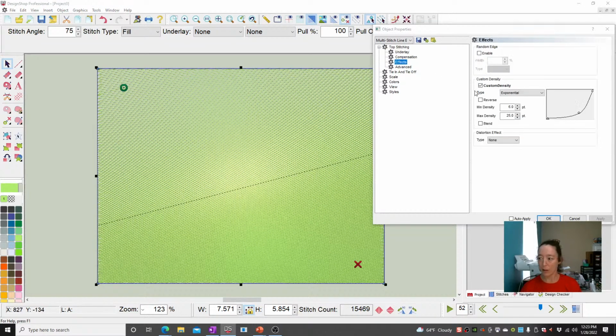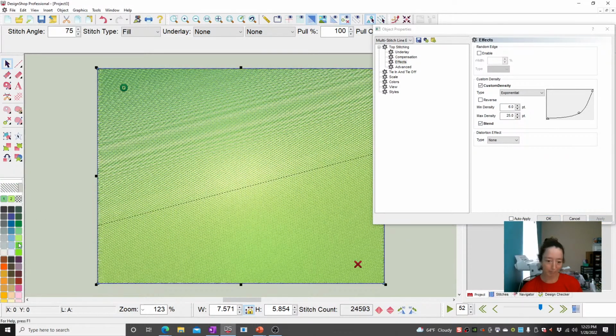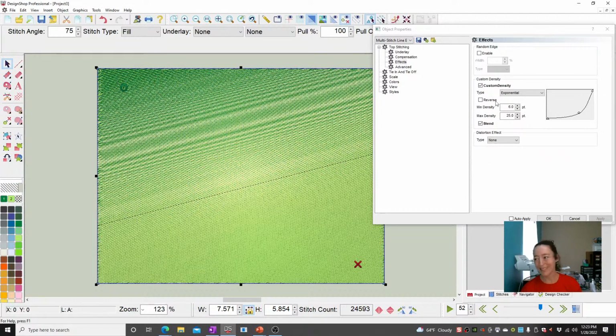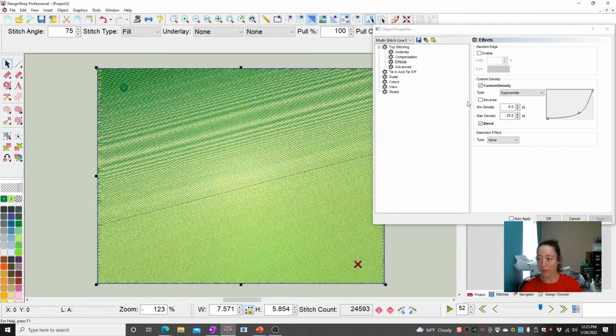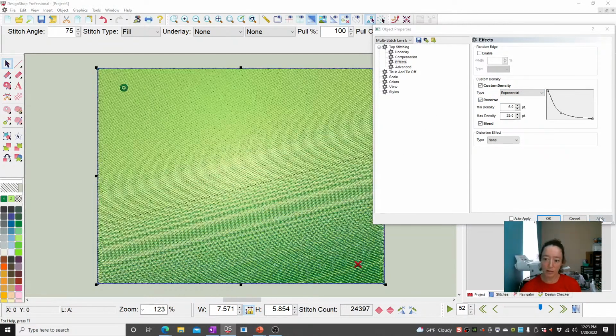So it just depends. Are you trying to blend it with another color? If so, that's cool. Do a different color. You can always play with these. There are different presets on there. You can also reverse them. So let's say you like that, but you want it reversed. Okay, you can go that way. You can change these numbers.